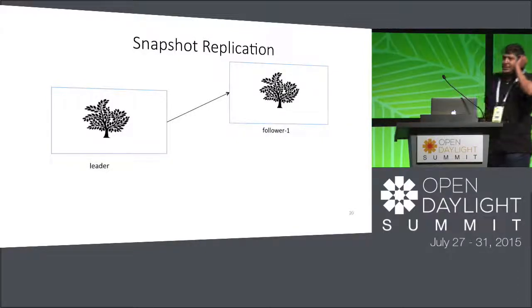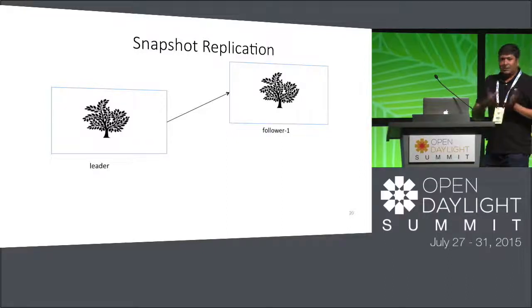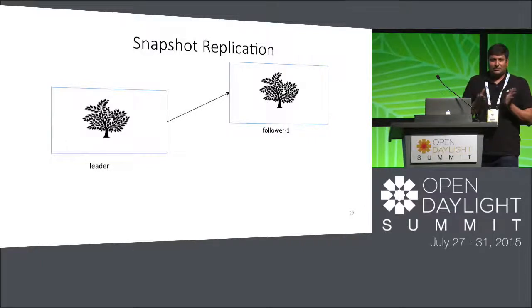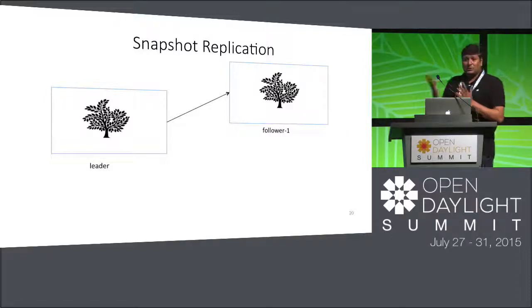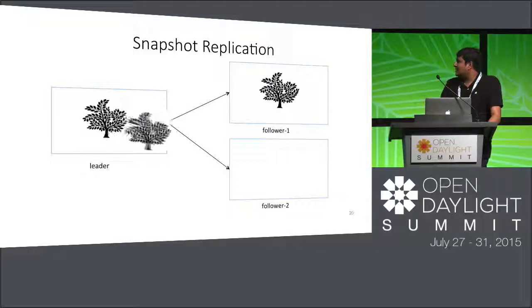All right, so the other thing is, now we have these append entries happening and the journal is being replicated one entry at a time. But typically when you bring up a node, you don't want the entries getting replicated one by one into the log because it takes too much time. So essentially what we have, and this is a general solution, but I'm explaining it in terms of restarts, is this: when you restart the node and follower 2 comes up, instead of sending it append entries, we just send it the snapshot.